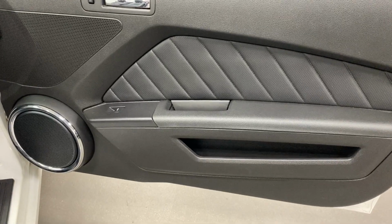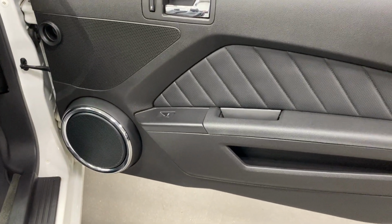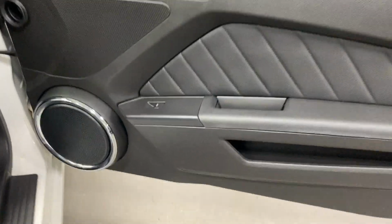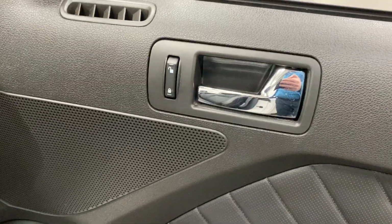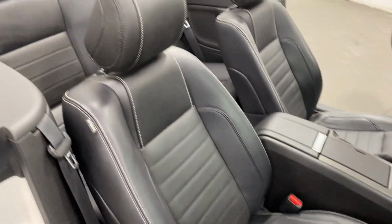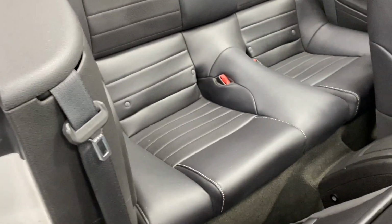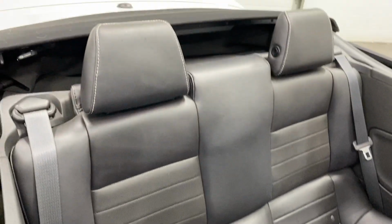So it does have the MyColor, so it will light up in certain areas of the vehicle with a changeable color. We've got power windows there. We've got power locks here. Have a look at the seat. Seat's in great shape. As you can see, no rips, no tears. Very little wear, if any. And in the back seat here, same thing. Looks great.